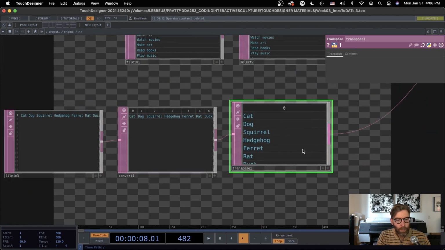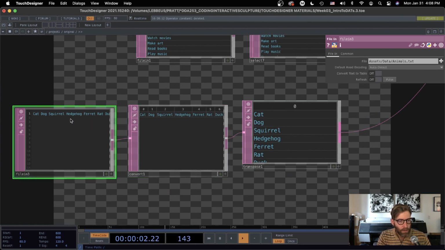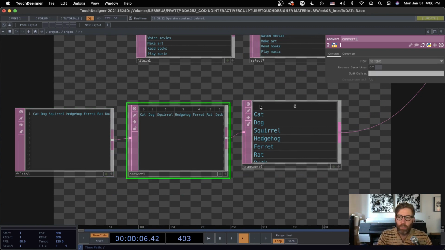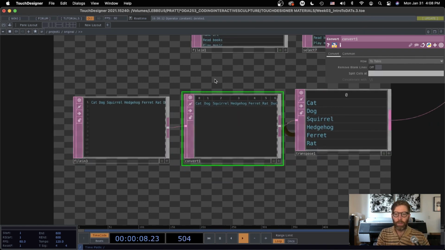But depending on whatever the input data is, however it's separated, in the Convert DAT you need to type that in right there. Like if I did something like the letter G, that looks weird now, right? Every time there's a letter G, that creates a separated cell. So that's kind of weird. You probably wouldn't want to do that, but that's how it works.